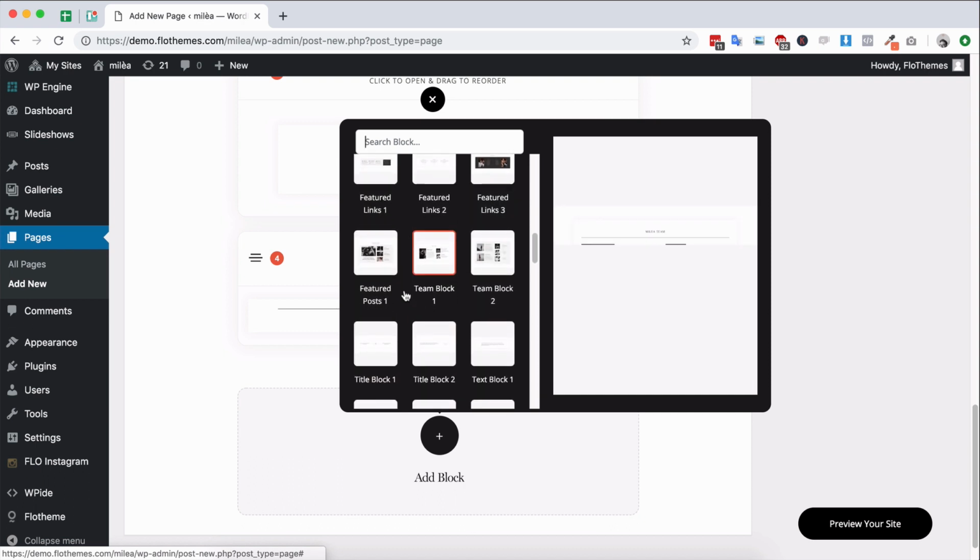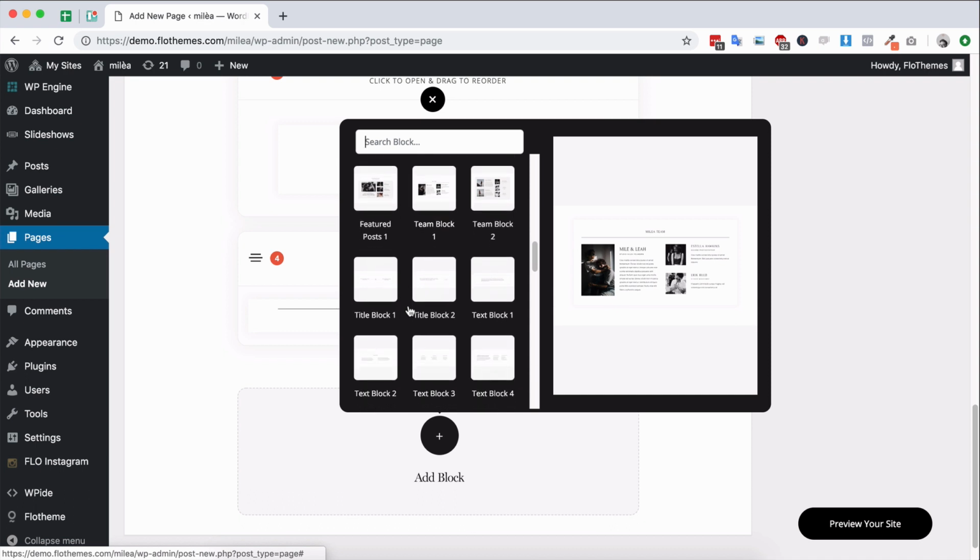You will have in most of these a featured post type of block again, if you want to display a list of your favorite posts. That's something that can also be done with listing blocks if your theme doesn't have that. You'll have different title blocks, different text blocks, so you can display your text in different ways, 1, 2 columns, single column, and then of course different titles so that you can put those throughout the sections.